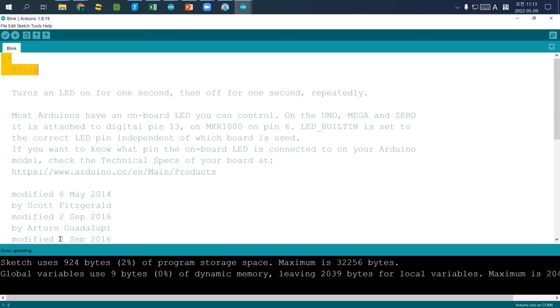If you have a problem with the communication chip, you will probably see an error here. By doing so, you can distinguish whether your communication microcontroller is healthy or not. If there is a problem with the Arduino's main microcontroller, uploading will be fine, so you will not see any error. You will see done uploading. However, your LED will not work.